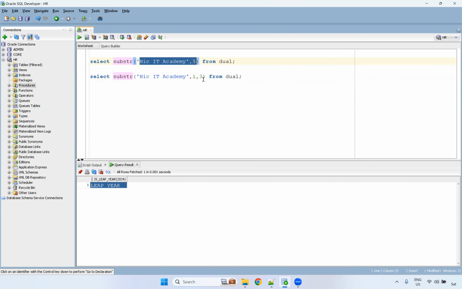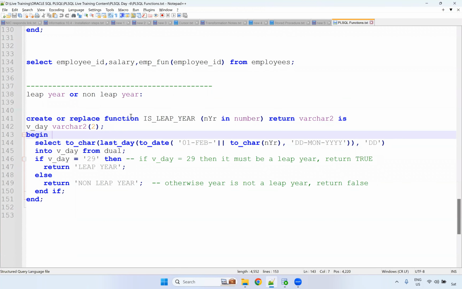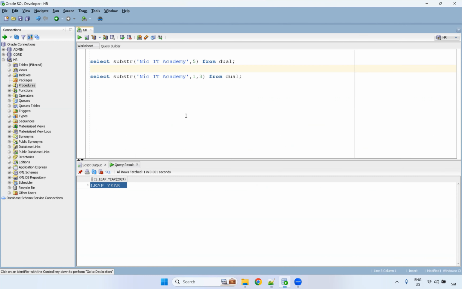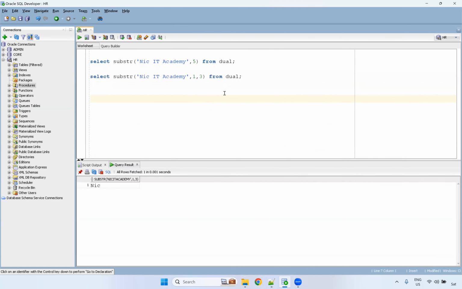In this function, you are passing 3 arguments. How will it work? If you are giving like this, you should already have created a function like this, with 1 argument or 2 arguments or 3 arguments. But here I'm passing in 2 ways. This will also work, right? This will also work. How?